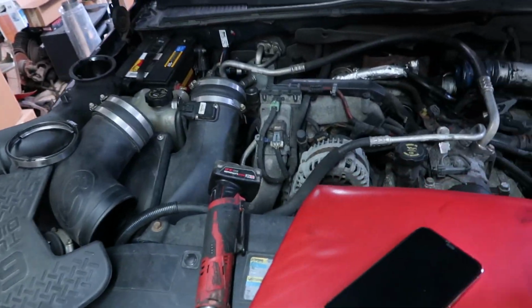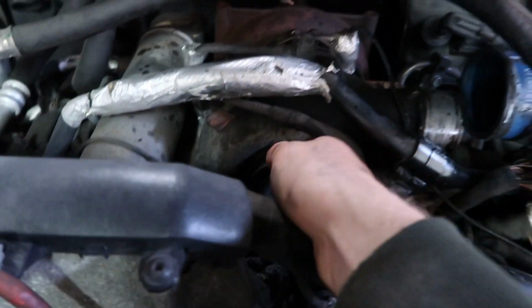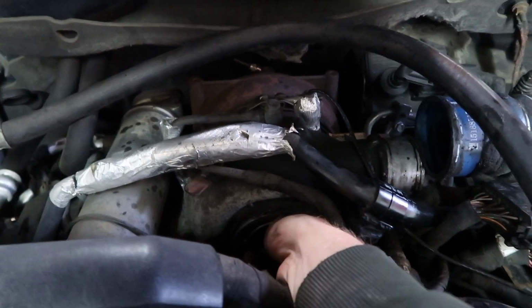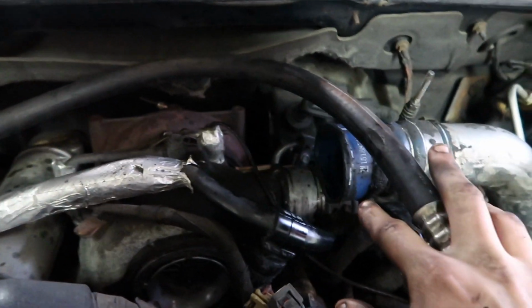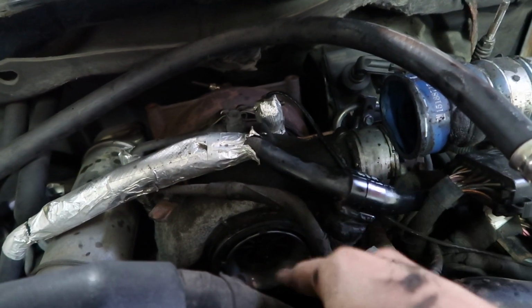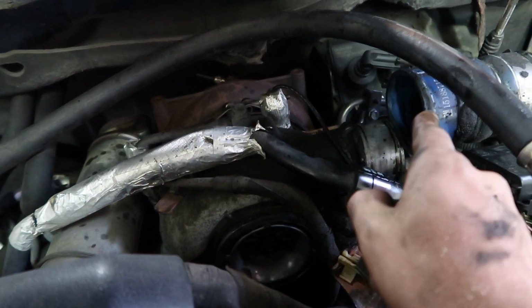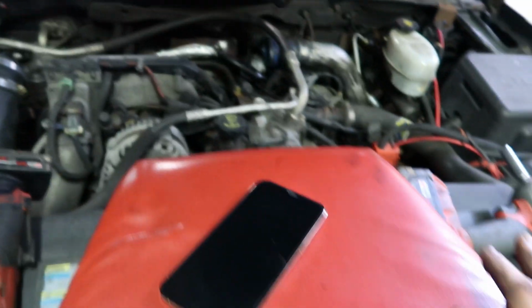Okay, so as you can see, we got the horn off. Getting the horns off on the LBZ is very simple actually compared to L5Ps. It's a pain in the butt, but my turbo has really no shaft play, which is nice to see. One thing I have to do real quick is run out and buy a new T-bolt clamp for this because the PCV reroute was in the way of pulling it off the horn, and I loosened it and the thing just snapped. So it was actually kind of crazy.